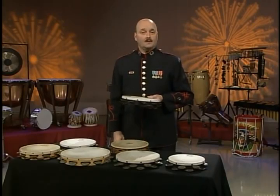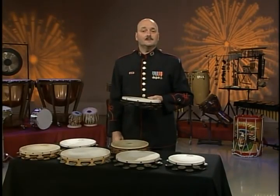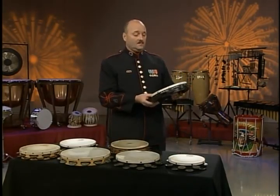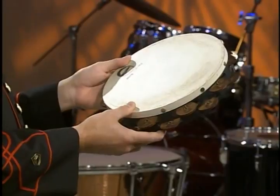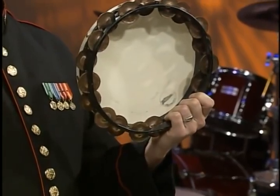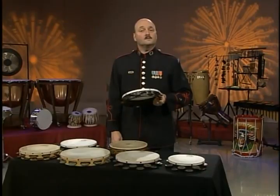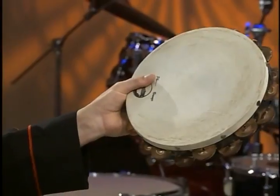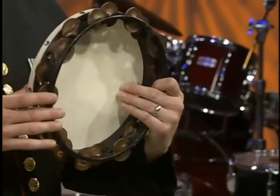The shell should be lightweight to allow easy movement and to permit an acceptable vibration. You can grip the instrument with either hand. Place your thumb on the top rim and let the fingers wrap around the shell under the head, like a baseball grip. A muffled timbre can be produced by placing the thumb on the head or the fingers on the bottom of the head.